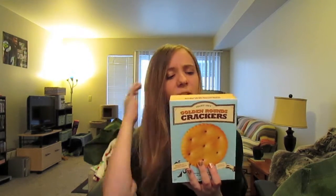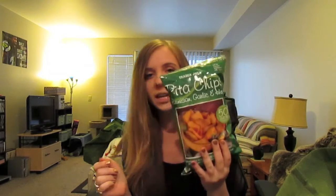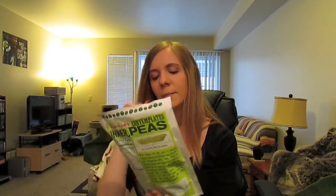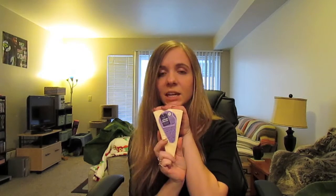I love these crackers — they're Trader Joe's golden rounds, basically like Ritz crackers, but they don't have high fructose corn syrup, which makes me happy. They're delicious with some cheese. I also got parmesan garlic pita chips for the hummus, and two bags of the Trader Joe's snappy crisps inner peas because I'm expecting to like them. And here's the Trader Joe's asiago cheese, one of my favorites, for the crackers.